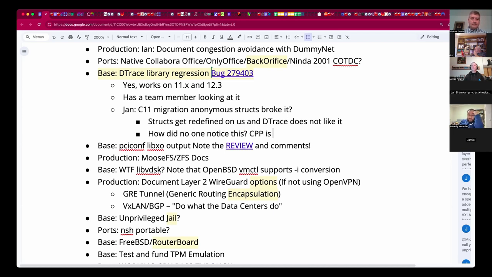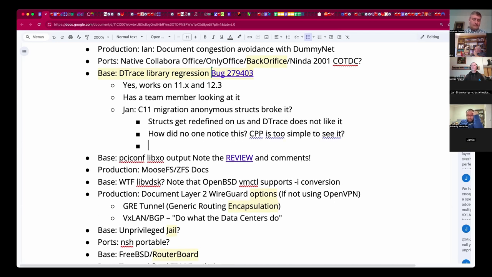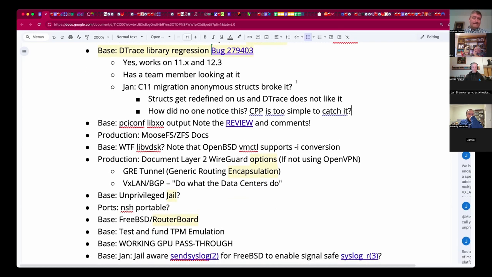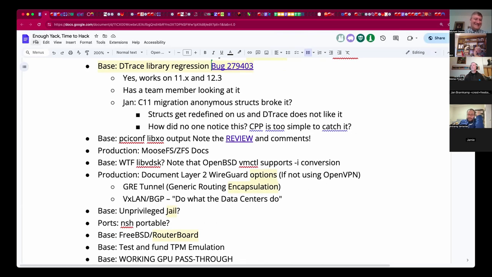I'm not sure. Does dtrace evaluate the ifdef mazes, or does it take all the typedefs? It just calls CPP as is. Yes, but maybe they're not giving the C preprocessor the things it would normally pick up when invoked by the compiler, so that you invoke it with different arguments or different default macros. Yeah, honestly, it could be. I'm a very Pascalian guy, so I wouldn't know. Our C person is looking into it.